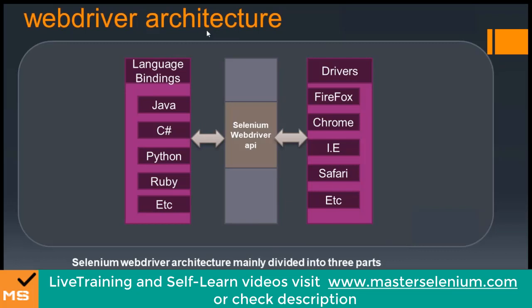First, language binding. Language binding in the sense, whenever you are going to write your code in Java, then you need to take the Java language binding. If you are going to write in C sharp, you need to take the C sharp language binding. So whenever we write a script in a language binding, one. Next is the Selenium API as I discussed, and third is a browser. Whatever you write in the script will move on to the Selenium WebDriver API and it will try to work on the browser. This is how it flows.